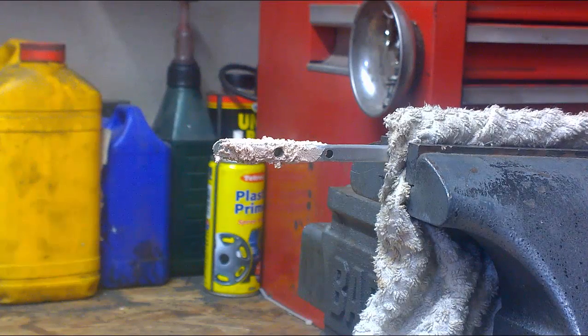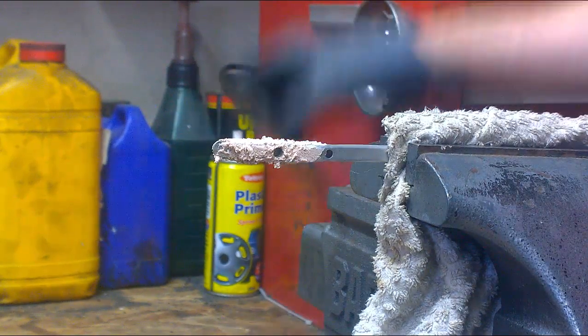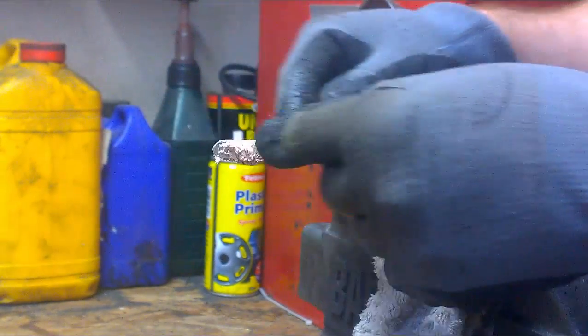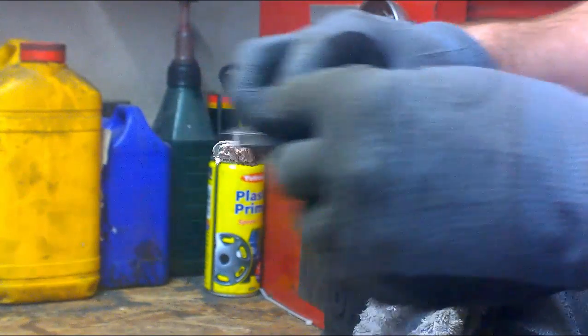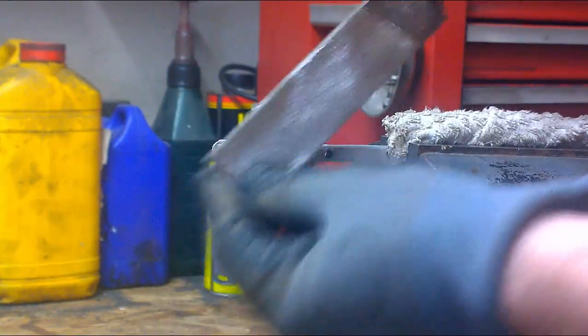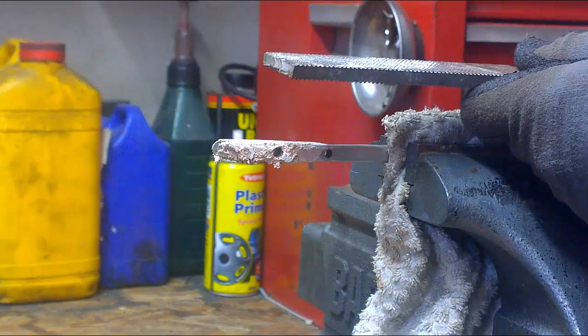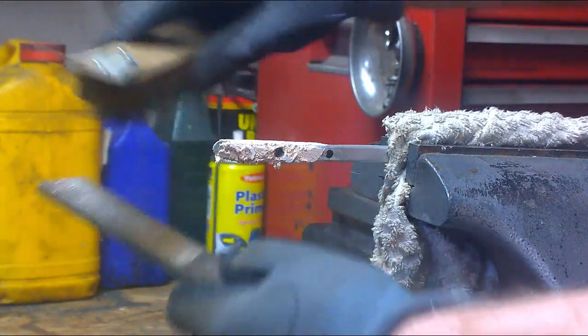So as you can see, I've protected the piece with a bit of cloth, clamped it in the vise, and I'm going to take quite a coarse file and remove the excess body filler. You may find that your files get clogged quite quickly, and you'll have to clean them with a cleaning brush or a wire brush.